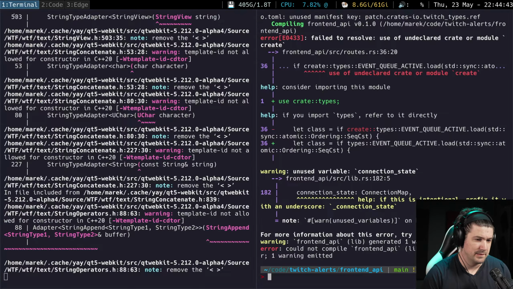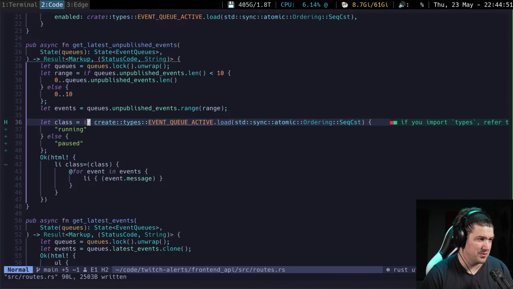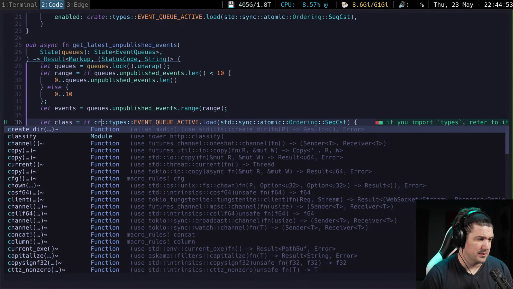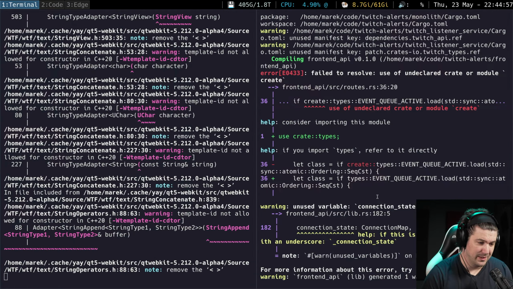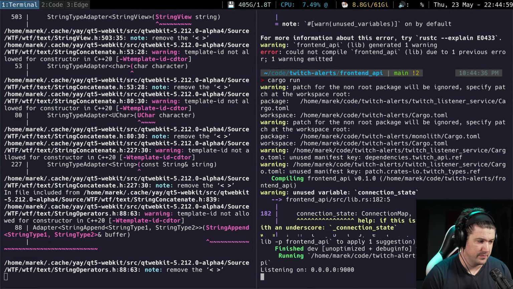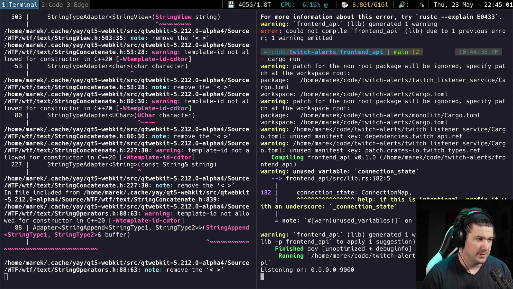It does. Oh, it doesn't even compile. It doesn't even compile. Oh, this is supposed to be crate. Crate. Okay. Well, that's embarrassing. Come on. There we go.